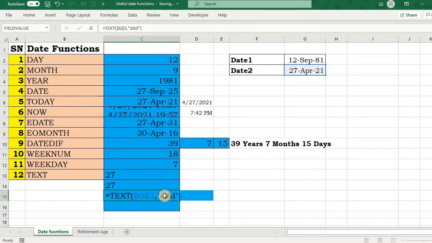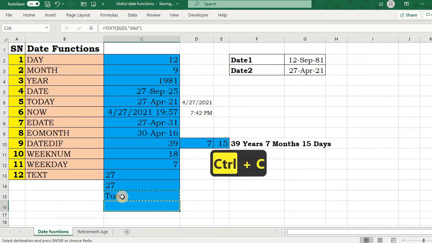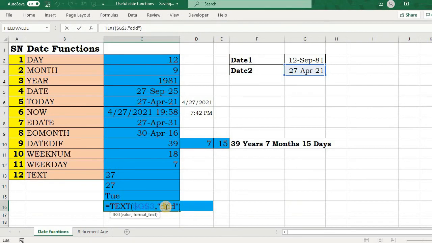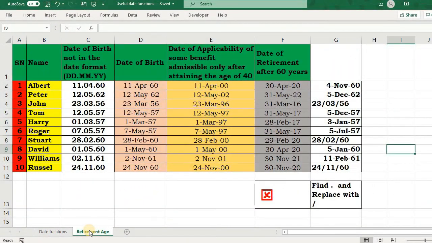If it is Tuesday, TUE. And obviously this is going to return me text. It is left aligned. Now I will copy it further and type 4D, and now this returns me Tuesday. Complete.